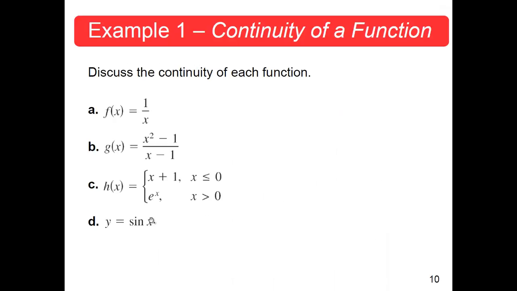Sin x, we already saw in a previous lecture that sin x is defined for all real numbers, and the limit exists for all real numbers, and you can find it by direct substitution. So for every x value you can think of, the limit of sin x is f of x, so sine evaluated at that x value. Now that's just for a non-modified sine function. If you start to modify a sine function, it may or may not be continuous everywhere. But for right now, sine of x is continuous everywhere.